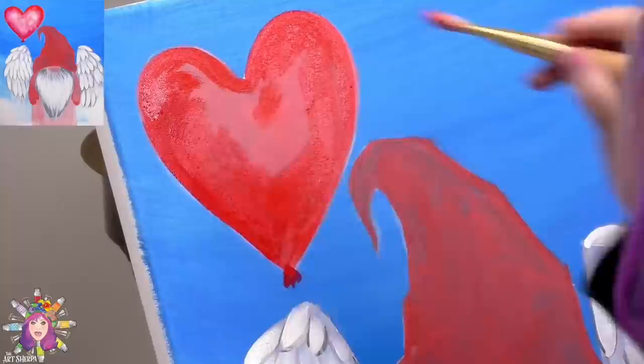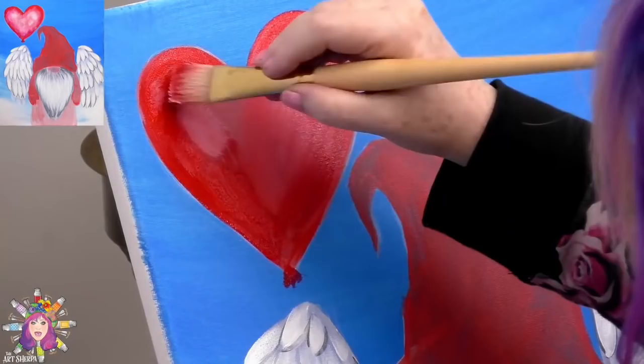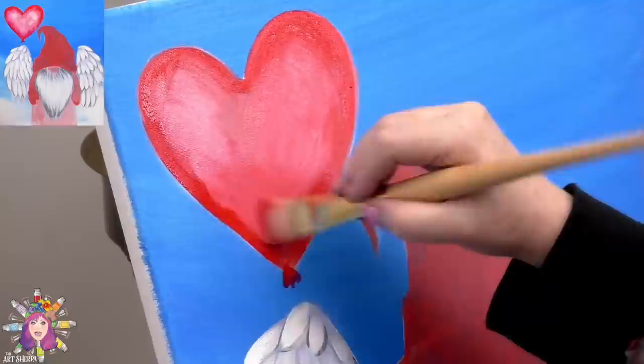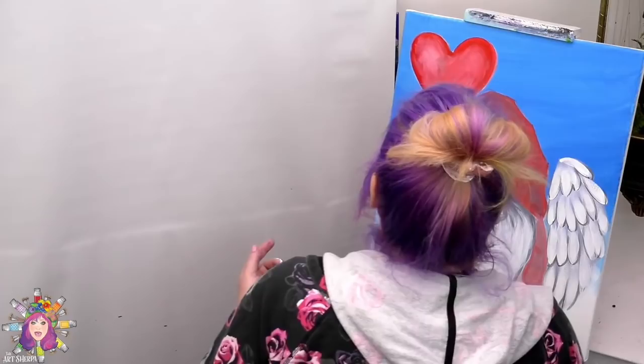Now I'm going to come in and add a bunch of white to my mix and start to blend this center where it's a little bit highlighted in the balloon. So the center of this balloon and these little parts here will be lighter than other parts of the balloon. That's how we're going to create that sense of light. I'll just use this to blend. When acrylic paint is wet, that's the easiest time to blend those values together and give that kind of look.